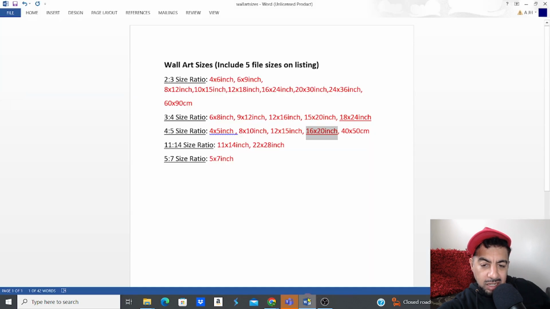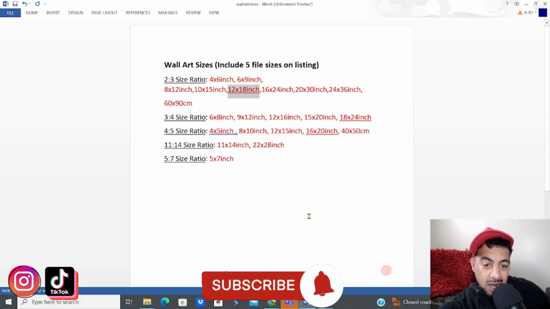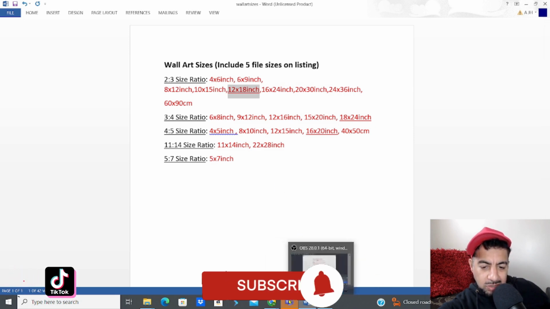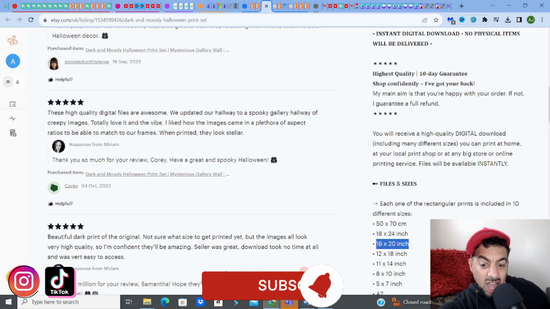Okay. So I'm going to just double check that this guy's done 12x8. Let's see, 12x8. I'm just choosing one of them. Look, 12x8. They've done the one in the 2x3 ratio. See? Let's see what else they've done, because I offer quite a lot, and I make sure that I cover all the sizes.